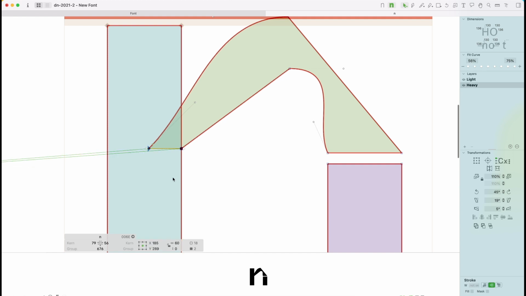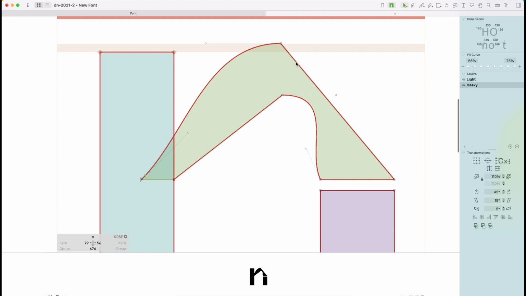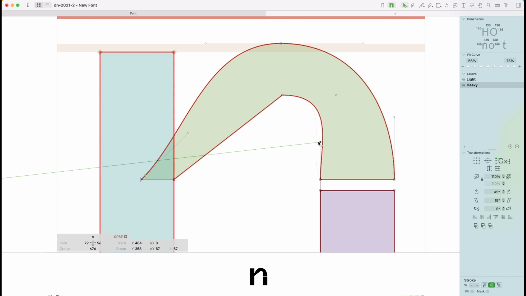The next thing that I want to do is move this piece around a little bit here too. It might be difficult to see, but I want this all to be on one plane or one line. So now all four of these points are straight across from each other, and this is going to make things a little bit easier as we move on. The next step is I'm going to grab all of the Bezier handles here, and holding down the Shift key, I'm going to make all of these 90 degrees. I'm also going to push this one back just a little bit so it makes more of a curve there.